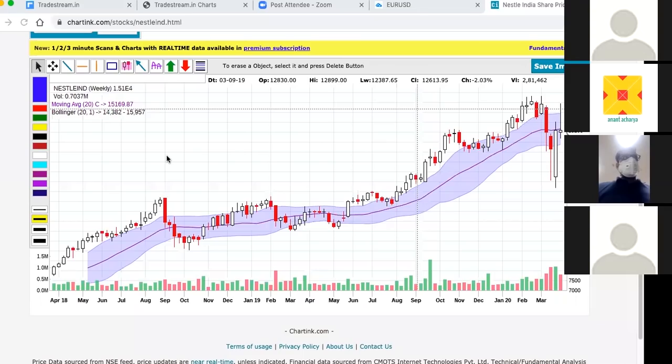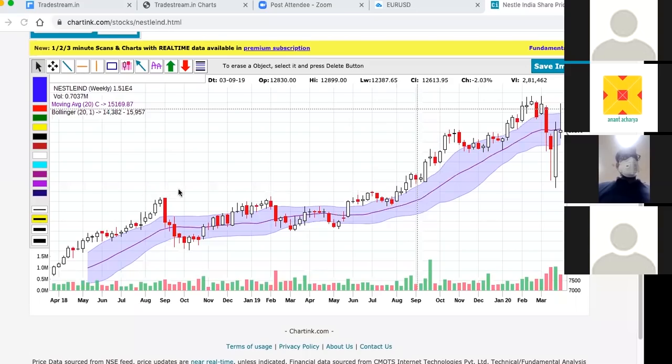As I said, the shorts are hard with this because the markets sell off much faster than they go up. So if you use a weekly chart and you short after 5 days, the drop might be over already. What this is more useful for is to tell you when to buy and when not to buy, which is more important, because this will keep you out of most of the big sell-offs.